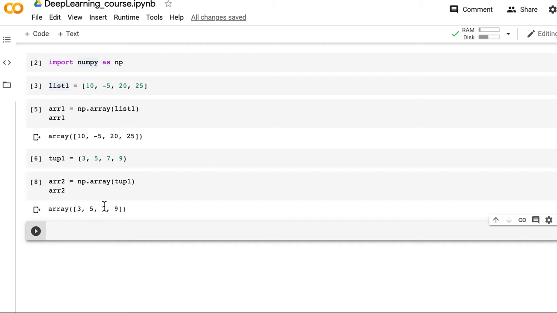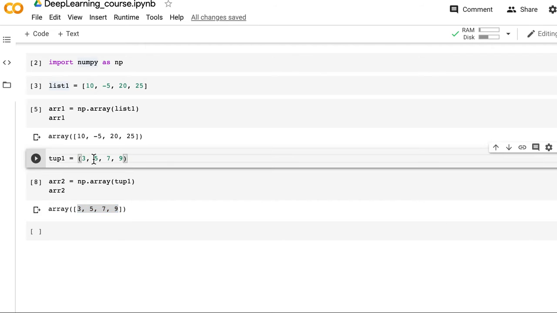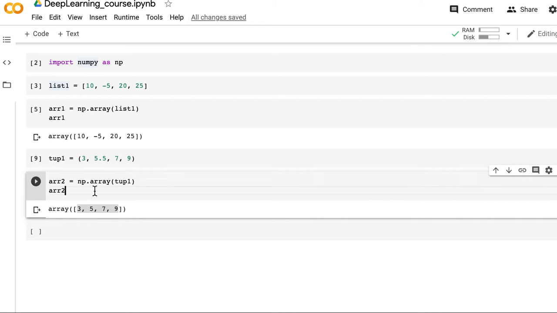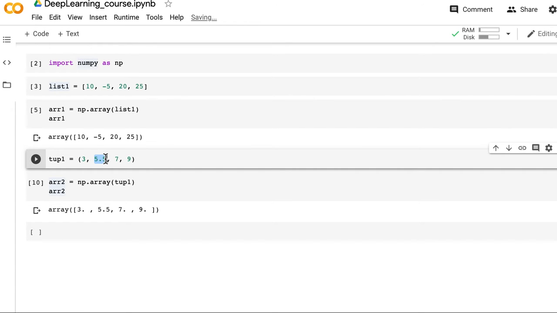Then what happens if we change, you see that all the elements here are integers. What happens if I make one of them, let's say, a floating point? And let's run it again. Now you see that all the elements have become float. You see 3 dot, earlier that was not there. Then 7 dot, 9 dot, and 5.5. So it converts everything. It promotes the type. This type promotion of data type is very important. Every element within the NumPy array must be of the same type. So here, if one of the elements is float, it will promote the integers to float as well.